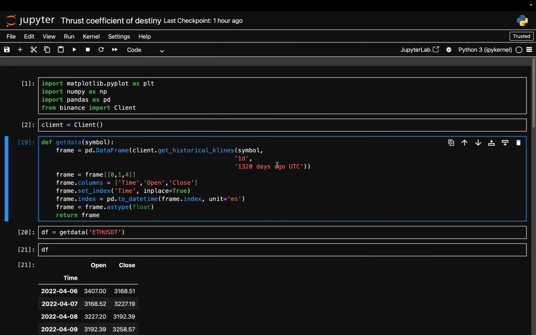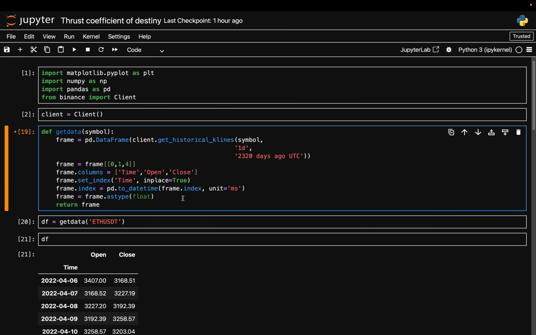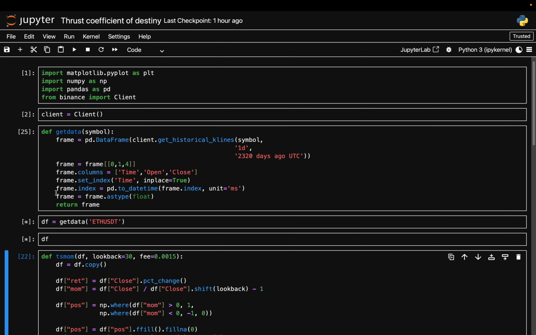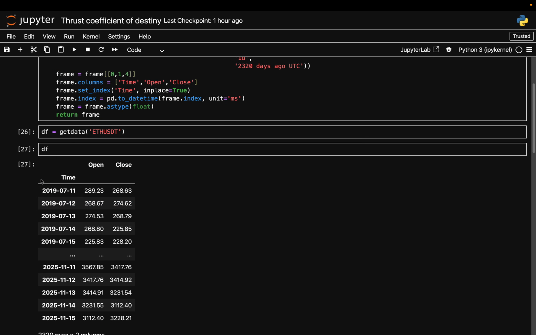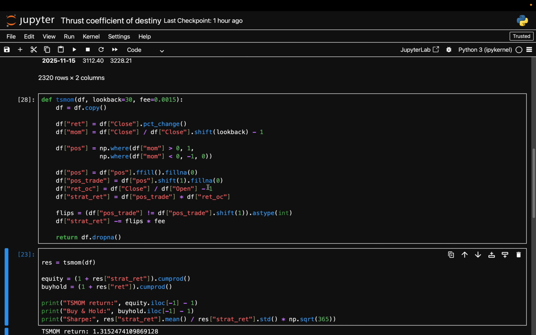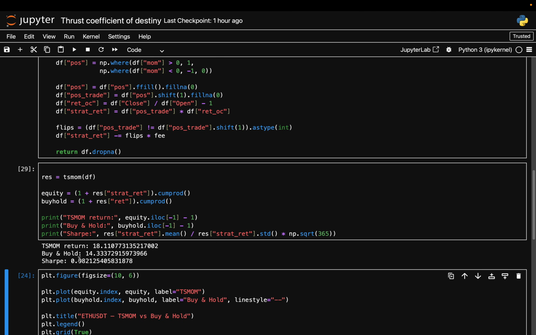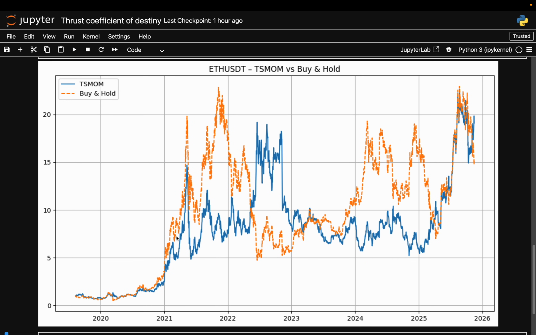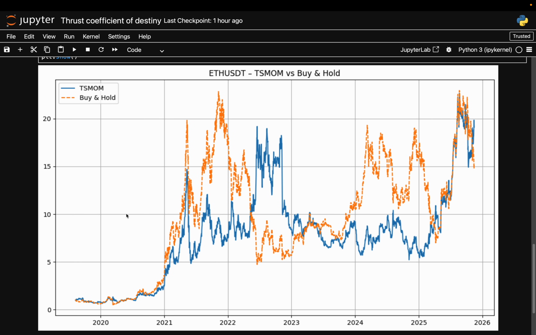We can even go back further in the past if you want that. So maybe just go to before the pandemic, something like 2019. So I mean, you're comparing an asset worth 3K to 200 now, but still, let's take a look at that. You see, yeah, this incredible return, but still you have an outperformance for the time series momentum strategy, which at least I find very, very interesting. So yeah, let me know your thoughts below.